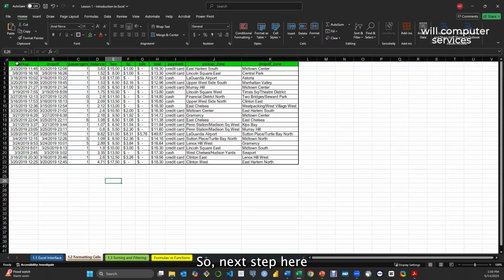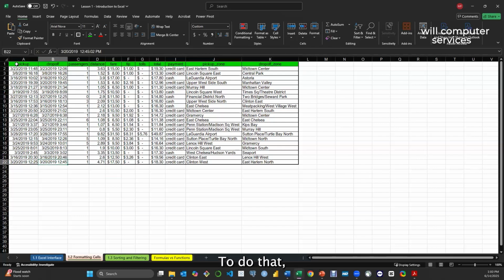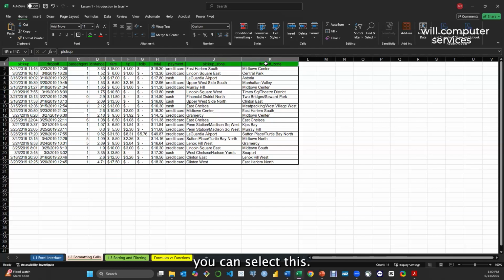So next step here I wanted to do, because the data set and the title are, even though it's in the color, still the same size. So what we can do is make these bigger. To do that, you can select this. There's two ways to do that.